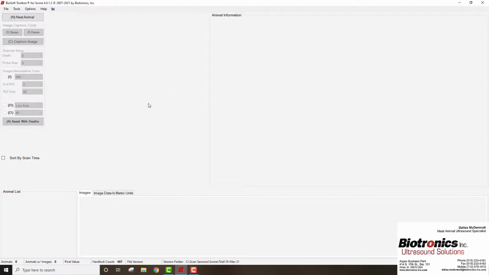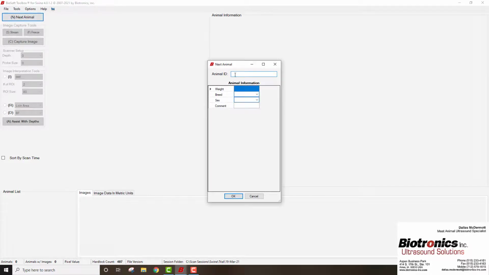Let everything load up. It's going to tell me it didn't load the settings because there is no ultrasound attached, obviously. But then you can go next animal. Brings up the next animal, and this again was what I told you before was the default. Say the tag number is 1256, or it could be text as well. Say you want to put in that it's a yellow visual tag, yellow 1256.